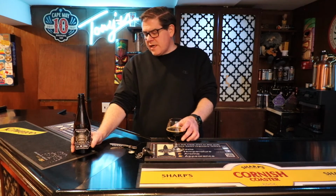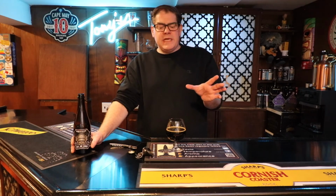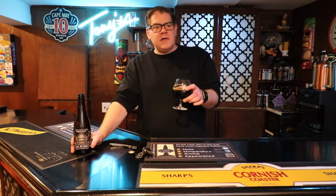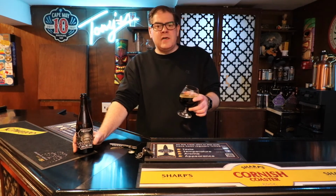This is one of those beers you're gonna sip as you go through the night. And I really do recommend, if you get a chance to pick this up, definitely worth picking up and checking out and trying. Again, a sipping beer. Worth the $21 that I paid for it? I think so. It's not one that I would even consider not finishing.